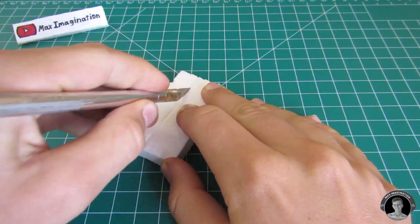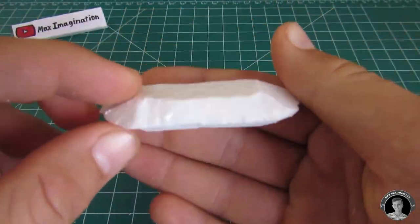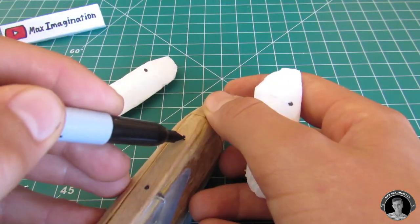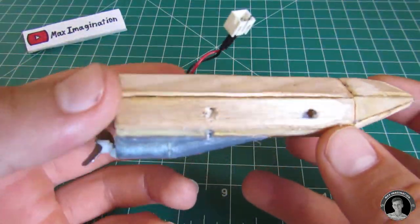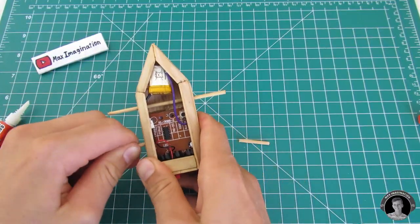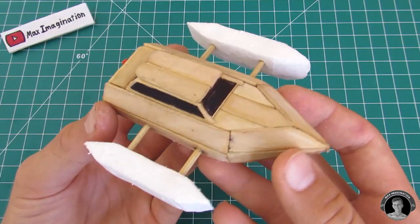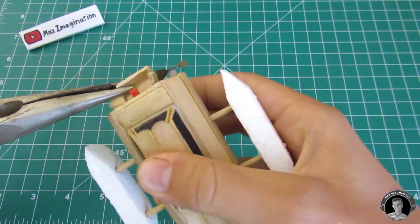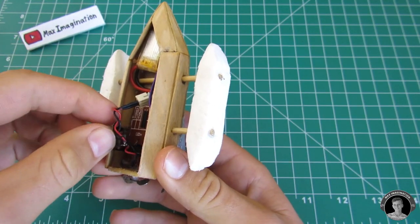From a sheet of thick styrofoam, I decided to make a couple of pontoons. One will sit on each side of the RC boat. In my opinion, the boat looks even cooler with the pontoons, and it should help it float a bit better. In the end, I decided to rip the switch out from sitting in the rear end of the boat, as it was a really silly place to put the switch in the boat anyway. We all learn from our mistakes.